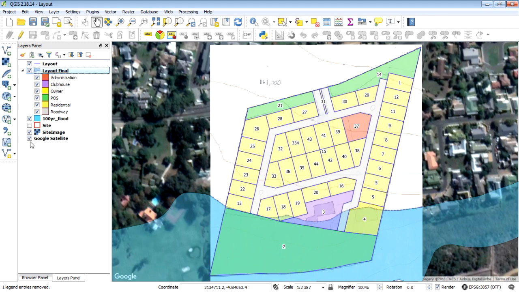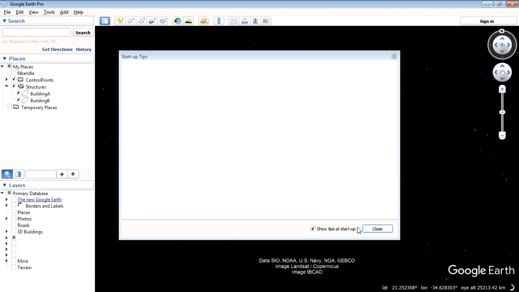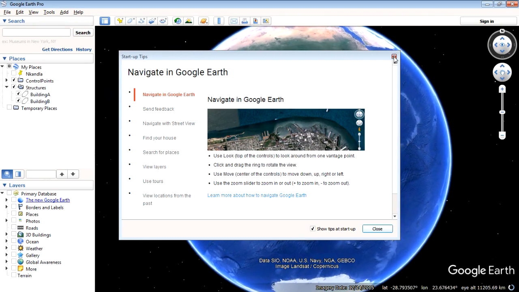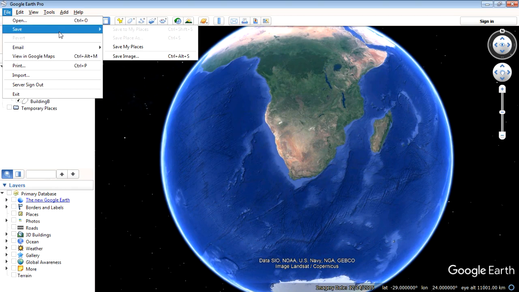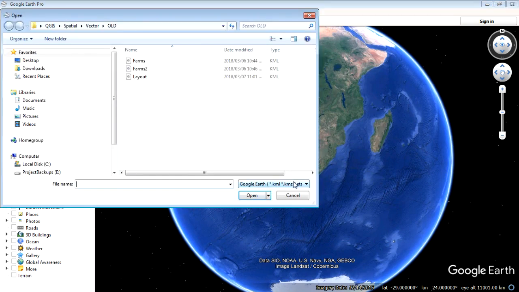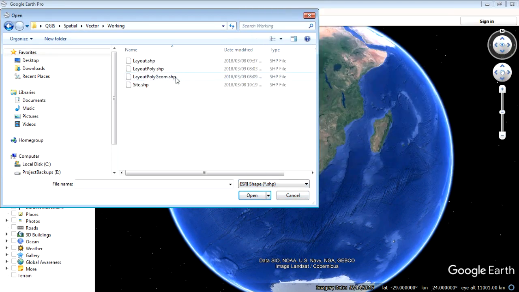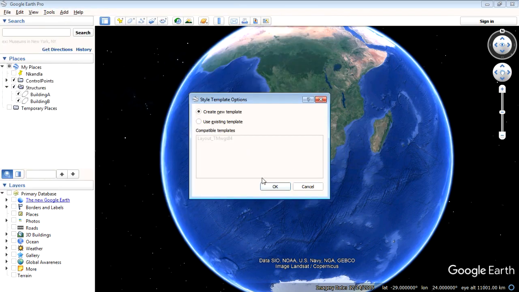Okay, so what did I say we're going to do? We're going to take this into Google Earth. So let's do that. So let's open up Google Earth. And the native file format for Google Earth is a KMZ and KML, but you can add other data. So we want to open, and then you just go to your folder. You can add other info like shapefiles. So let's select shapefile, polygeom, say open, and then there's an option to set the styles before you go in.